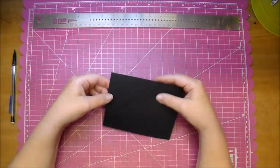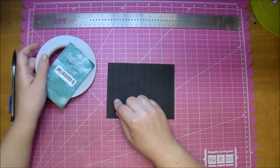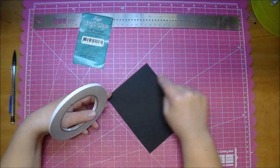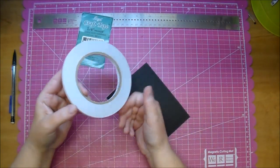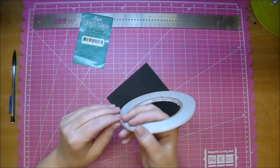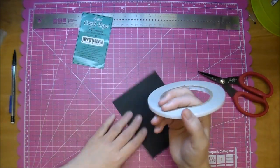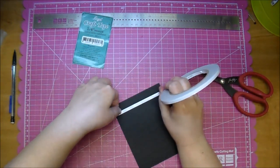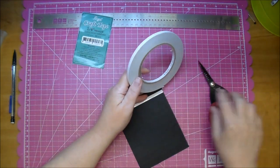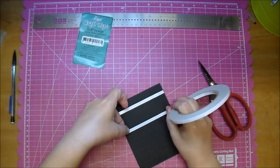Now, you're going to want to add double-sided tape. I'm using some Angel Craft tape in the 1/4 inch, and you want to add it to just your hinge pieces. This, if you've never done this before, this will all make a whole lot more sense in just a moment. If you have done this, then you already know this procedure. You just want to place your tape just on your hinges, and you want to skip your gussets. So I'm skipping one, adding it.